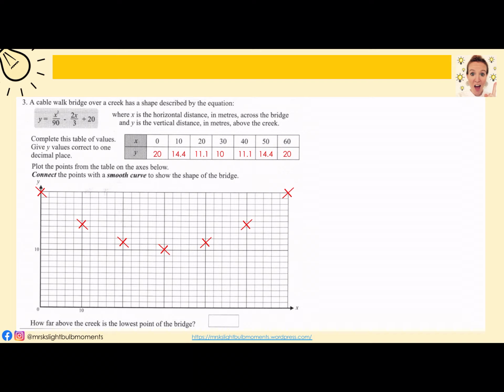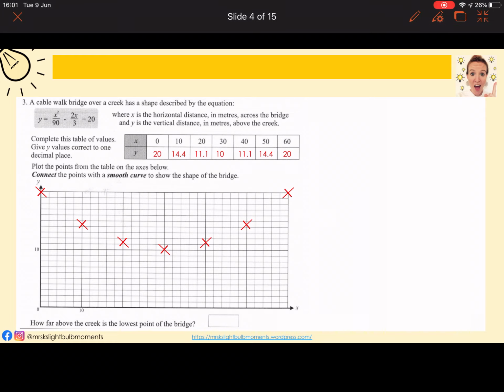Okay. Now it needs to be joined up with a smooth curve. If you just put these crosses, you would not get the mark. So whenever you're asked to plot a curve or plot a function, it has to be joined up. I'm going to try and do this on here, but it won't be very neat, but obviously it'll be a bit easier in pencil for you. When you're doing a curve, let me just draw this one up like this. Well, that could have been worse.